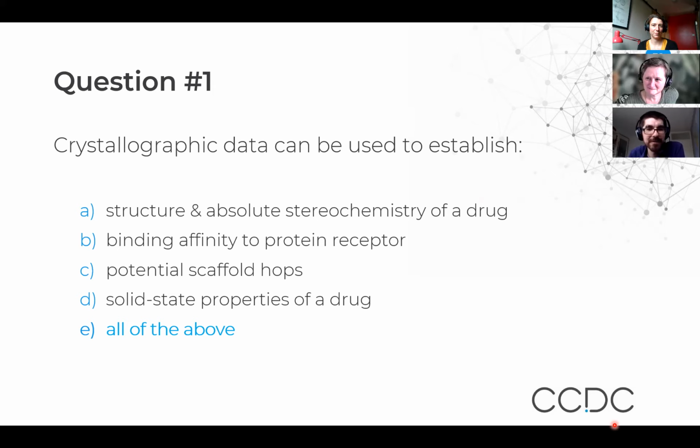So as you've seen from the chart that Susan showed earlier on, the CSD is quite big, and it's getting bigger. So it's over 1.1 million structures now. When we started thinking about solid form informatics, we had probably about half that number really. And so it's interesting to see how the tools and the methods have developed over time. All data's good data.